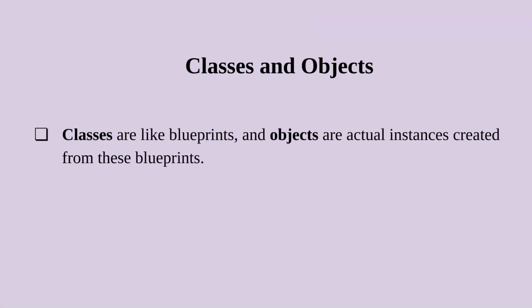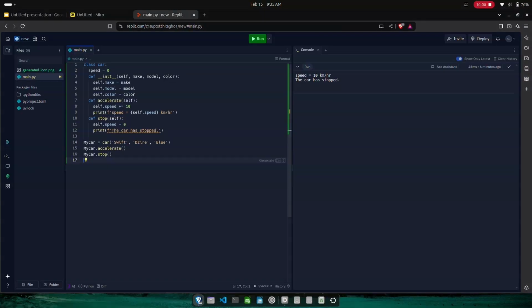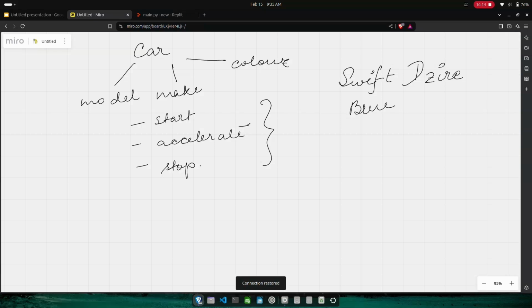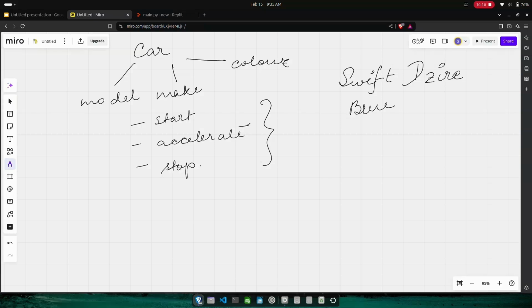Moving on. Next we have instance attributes and instance methods. I kind of just explained it, but let's go back again. Instance attributes are these ones, which I have explained. These ones, make, model, and color, these three are instance attributes, while these are instance methods. This one was not a method. So accelerate and stop were the methods.